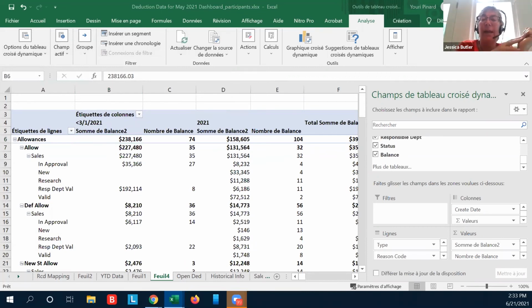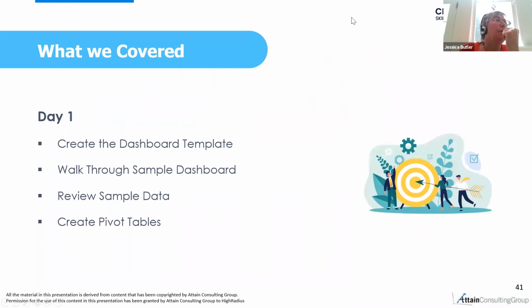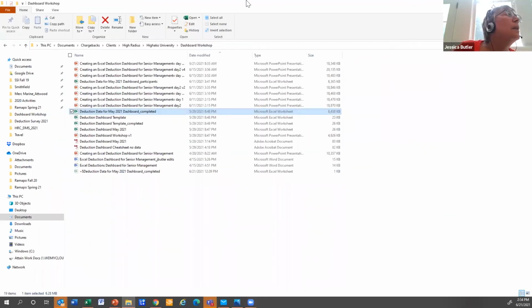Anybody else? Everybody done? Okay. So I'm going to go back to share. Great. So it looks pretty much like this, hopefully. And let's see. Oh, we're kind of done. I'm going to show you a little VLOOKUP, and maybe I'll see if I can find it. I'll just show you, and tell you about tomorrow too. I'll show you the other file.